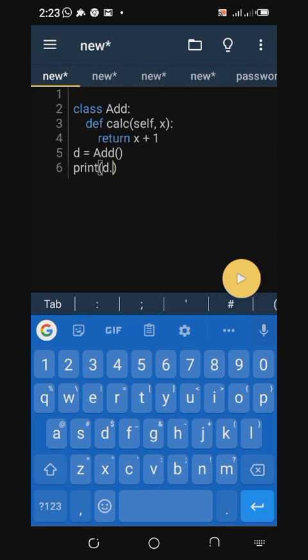Is it understood now? So I'm using this to access the variable or all the functionality of our class attribute. So we use our object name dot our attribute name to access all the functionalities of that class. Then I'll now pass 8 as a value to be added to this one. So when 8 is added to 1 or 1 is added to 8, it gives us 9.